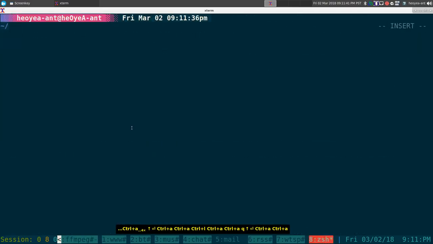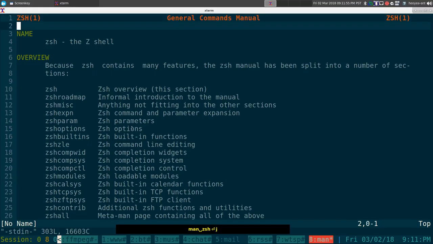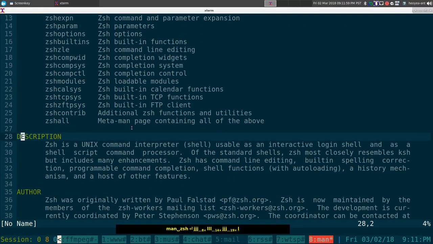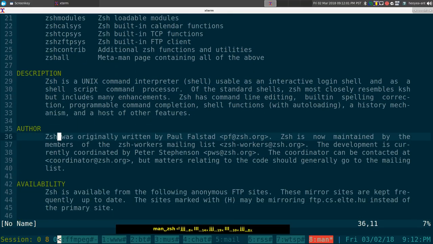All right, here's another one on the Vim religion. This time we're going to set up Vim as our Manpager. So if you're reading your Manpage and you want to use Vim, this is how you would do it. Let's say, for example, I bust out man zsh here, and you can see that whenever I'm navigating the Manpages, I'm actually using Vim here, right?